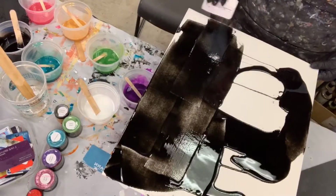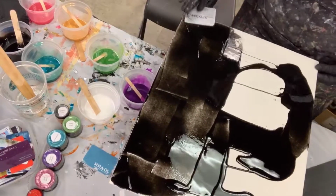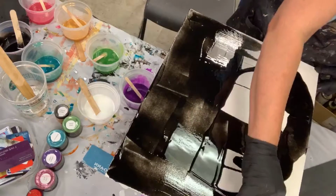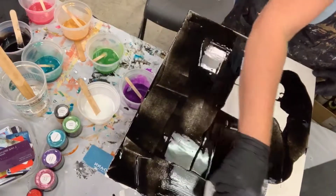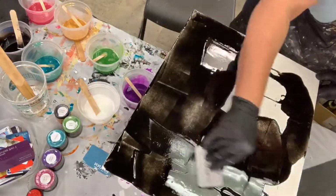So we're going to try something. I'm trying techniques with epoxy that I've seen done with acrylic pours. So the results are going to be different. But that's kind of cool. I like stuff like that.